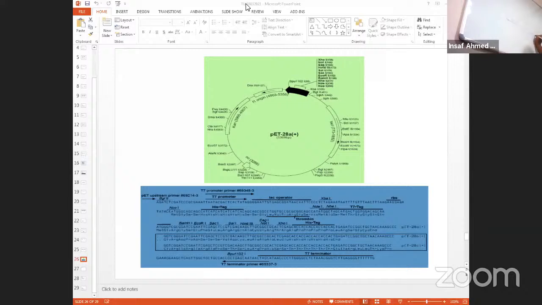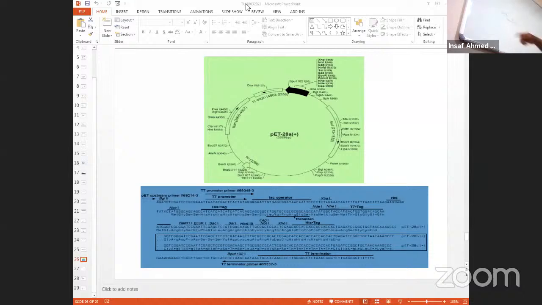So what will we do now? Because EcoR1 and XHO1 are not there in your gene of interest, we will add those EcoR1 and XHO1 as an adapter in our primer. Forward primer means it should be complementary to your first strand, the positive strand, and reverse primer means it should be complementary to your negative or anti-sense strand. So here we have to add the restriction sites. Suppose here you add EcoR1 and here you add XHO1.